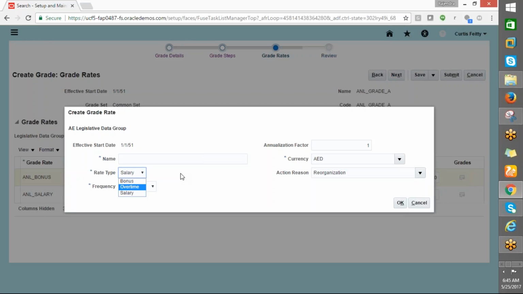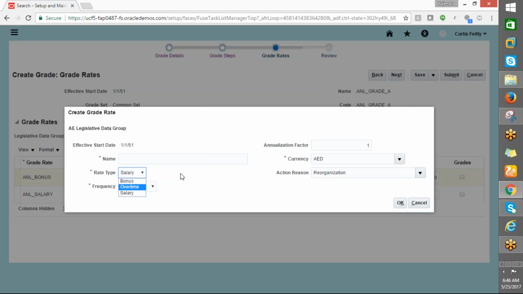In this application, there are two things. One is lookups and the other one is DFFs, descriptive text fields. If you want to add any kind of field in a particular form, then you can use the DFF, descriptive text field. And if you want to add a list of values for a particular field, then you can use the lookups. Oracle has provided these two, to add additional data for the client purpose. So we can use lookups.